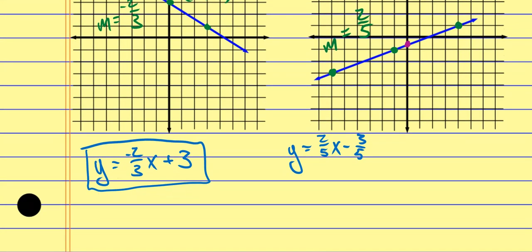Okay? But if you're looking at that going, it's some kind of fraction, but I'm not sure, well, this is where you would want to go to point-slope form. So if I did point-slope, let's see, I've got the 2/5 here for the slope. I'm going to plug in one of these ordered pairs, so maybe I identify this one. This one's at -1, -1. Okay, so maybe that's the ordered pair I plug in. And now I distribute.